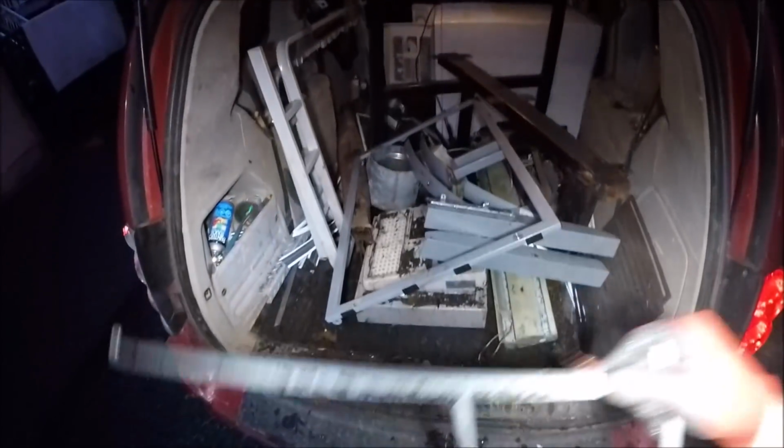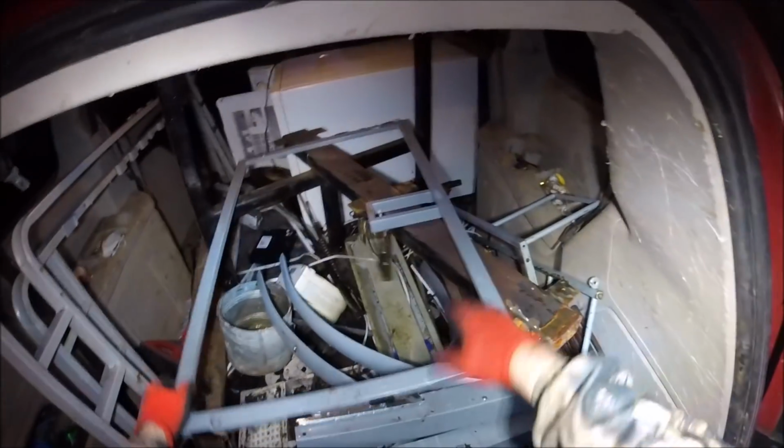Gonna steal back that TV, so I might take it actually. So if we put it in the front or something. I think it's laid on top of here. Oh yeah, that's a good one. Lots of stuff in this. Holy smokes! It's a Hitachi. Whew, wow, that's a killer. That's it.